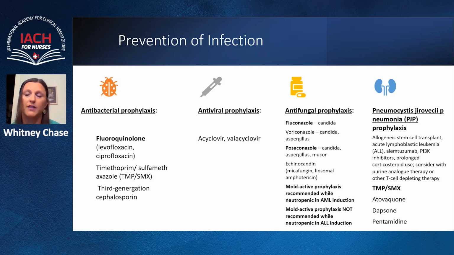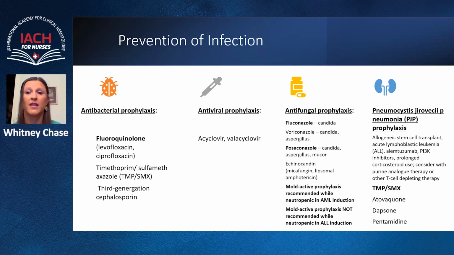Patients with ALL, kind of different from AML, are not generally recommended to receive fungal prophylaxis with mold activity. It's important to note, though, that these patients with ALL are still at intermediate to high risk for invasive fungal infection. Rates are like 3 to 12%. This recommendation has a lot to do with the drug-drug interactions that we see with these second-generation triazoles with these mainstay ALL drugs like vinca alkaloids, alkylating agents, and tyrosine kinase inhibitors.